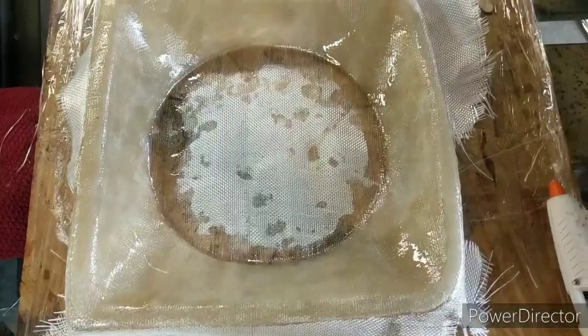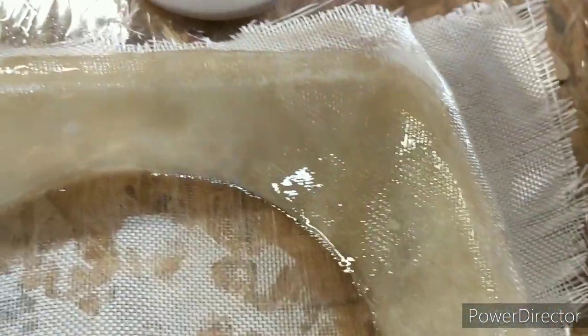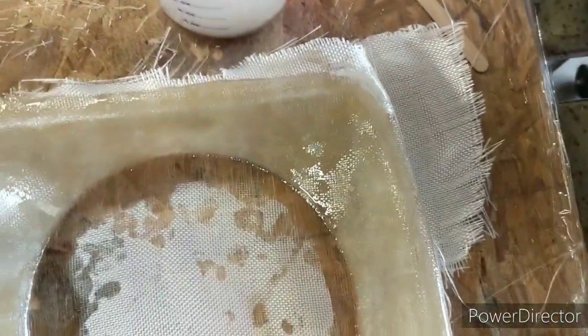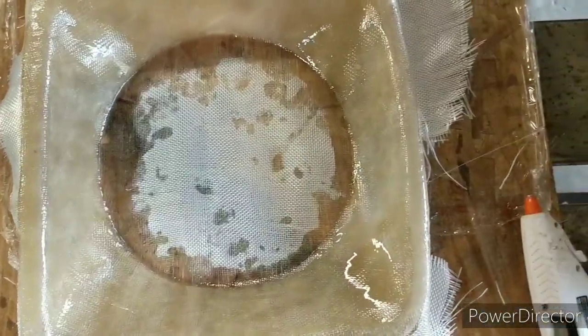So I'm really stoked that I got this down in, oh, I'm gonna have to push that corner down, but I'm really stoked that I got this down in one piece on this pass. That'll make sanding and finishing a lot simpler. So I'll turn the little heater on that and get that corner committed, and then yeah, we'll let that sit up.